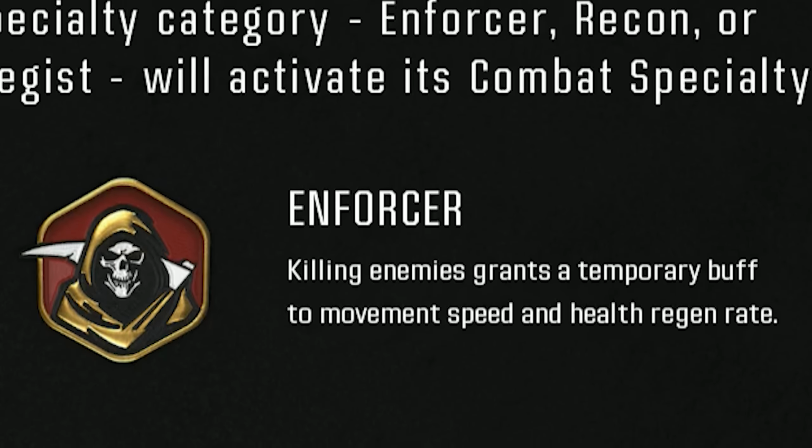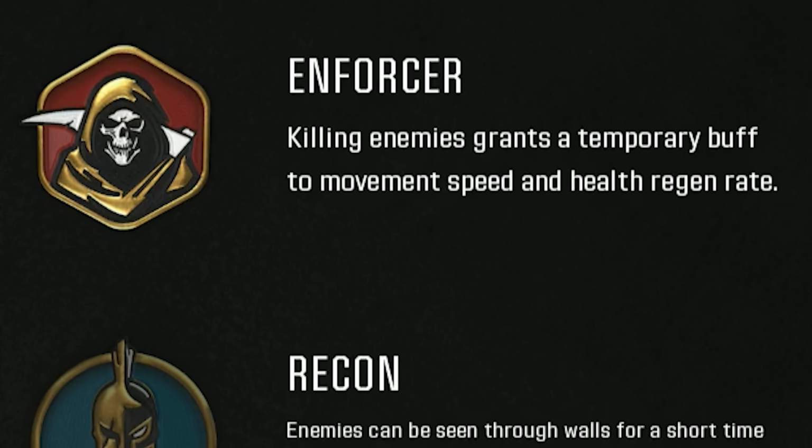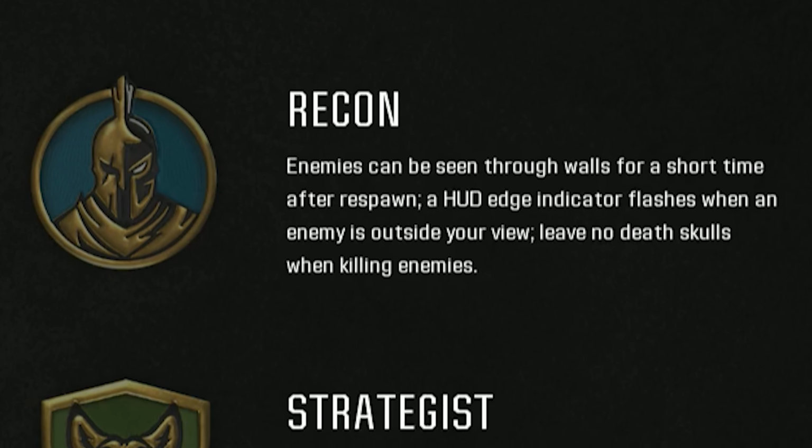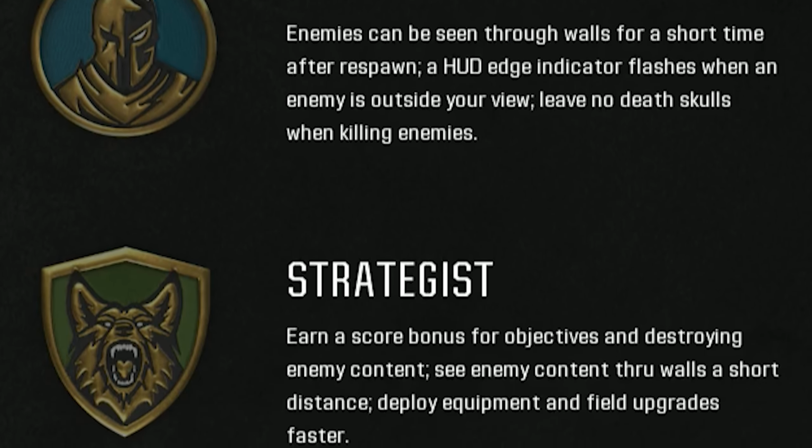And what enforcer does is grant you a temporary buff to your movement speed and health regen every time you eliminate an opponent. Now, if you end up using 3 blue perks, then you'll get the recon specialty perk, and if you use 3 green perks, then you'll get the strategist specialty perk.